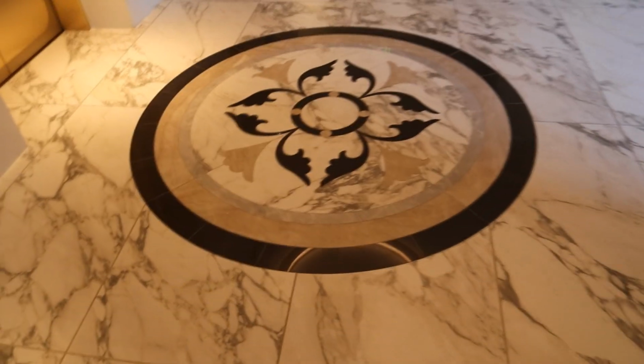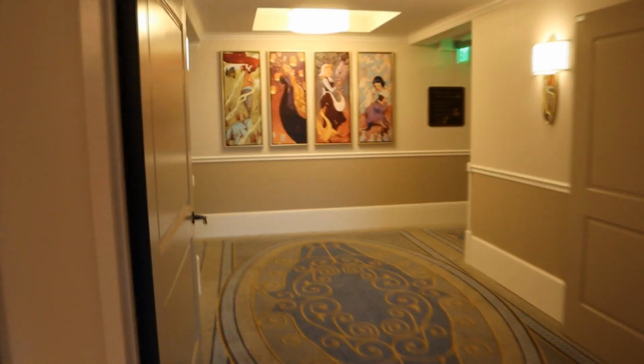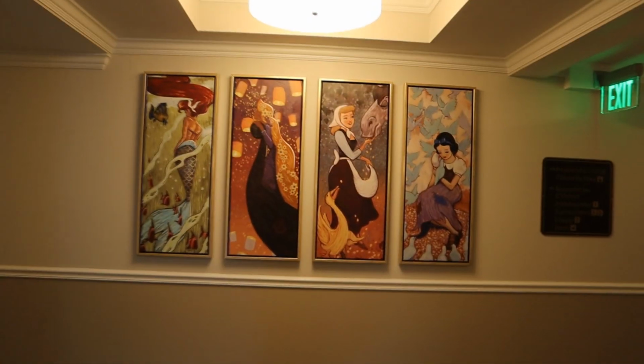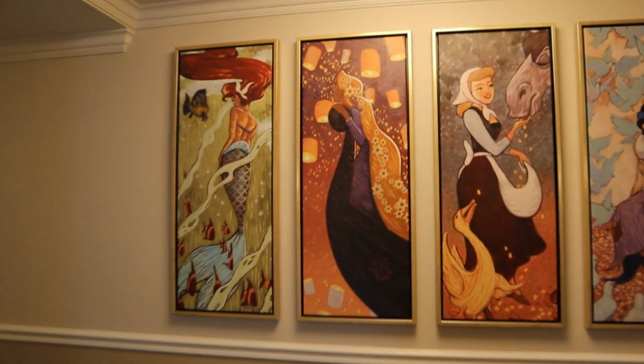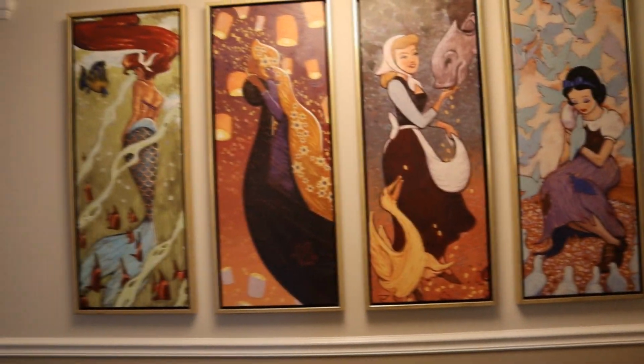So interesting to see how different elevator lobbies have been themed differently here. Really interesting to see, as soon as we made it to the first floor, just where we got off that last elevator lobby, we're back to that same black logo here on that tile. Very interesting. And then you step inside here, and you've got those same pieces of artwork all stacked up next to each other. So you can tell maybe they are more common than I figured in this resort, but still beautiful pieces of artwork. Definitely some of my favorites so far in the resort.